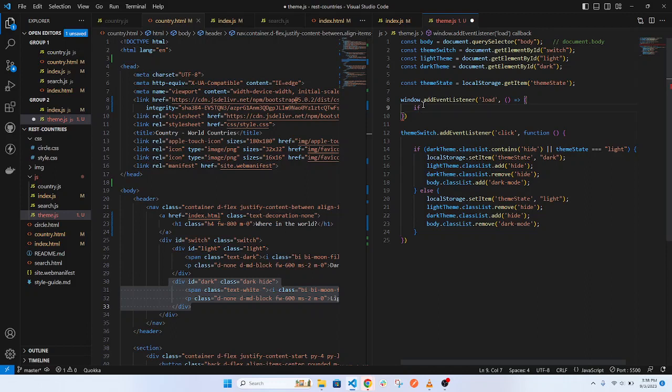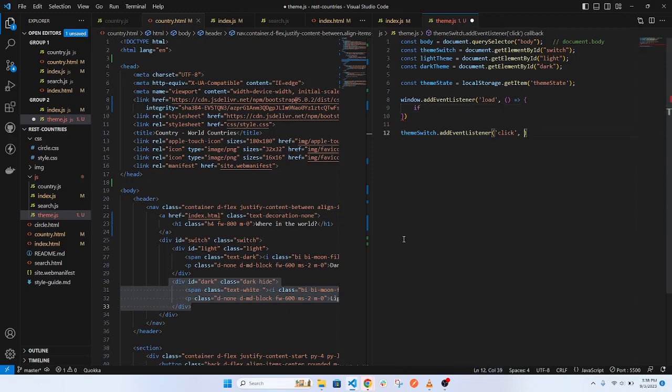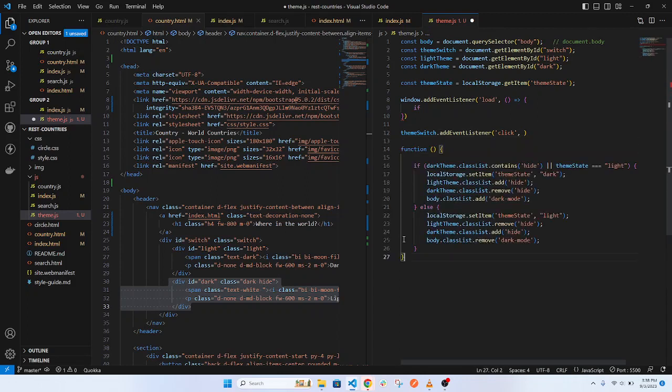Okay, so we copy the function in this one and put it out. So what do we call this function? Check team state.